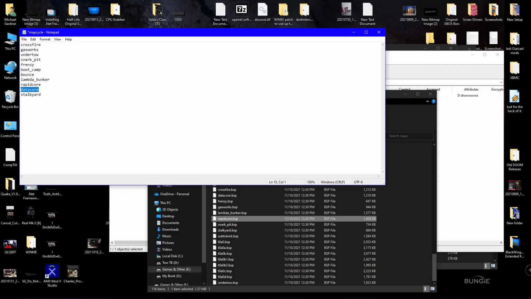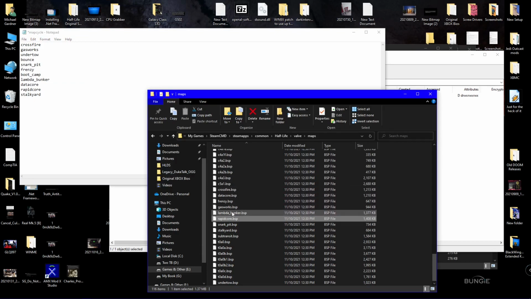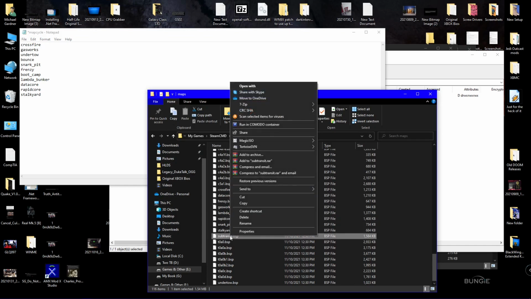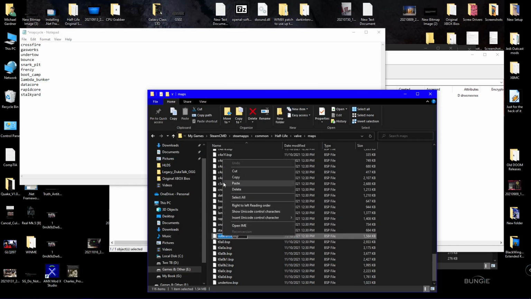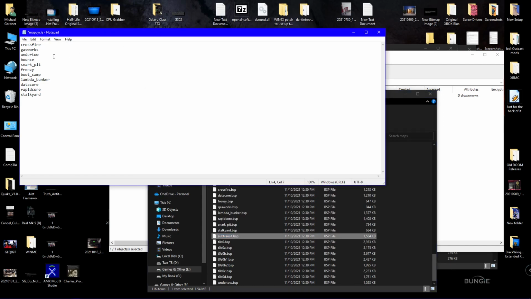And we can actually put that before, so that way there's some continuity. I think bounce would actually be good to put in after Undertow. And we got the Snark Pit in there. Let's add some transit.